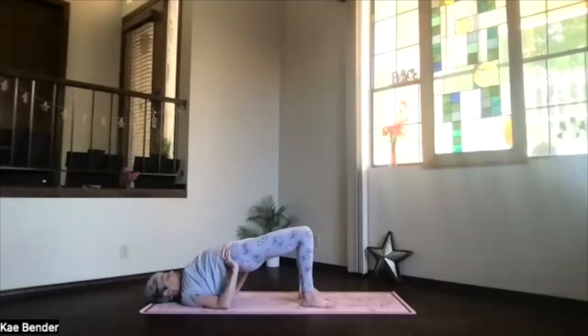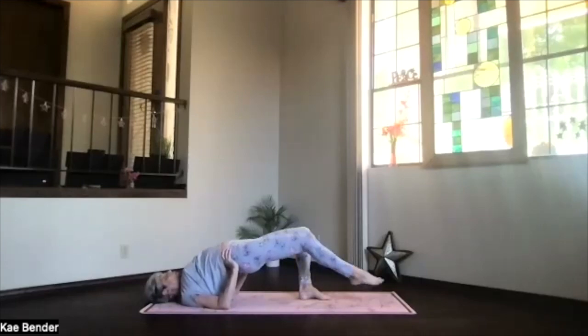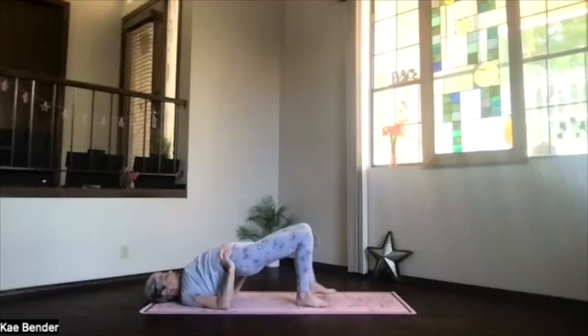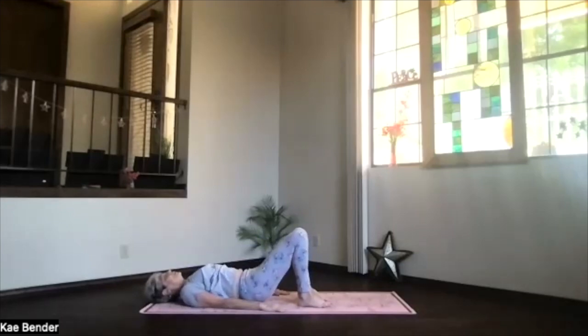Make any adjustments you need to make it more comfortable. Be on your upper arms, elbows down, hands supporting your hips, shoulders down, head on the floor — not your neck. Feet hip width apart, knees hip width apart. Stay there, or extend your legs out straight — that's a little bit more strenuous, don't go there if that's not right for you. Take a breath, hips up, breathing, chest high, arms supporting. Then if you've extended, bring your feet back under your knees, release your hands, shoulders, shoulder blades, ribs, abs — everything there. Take a breath.